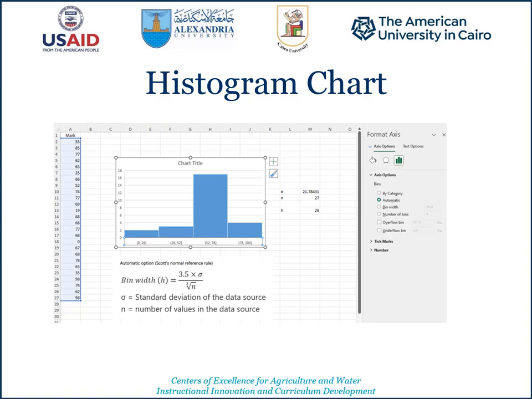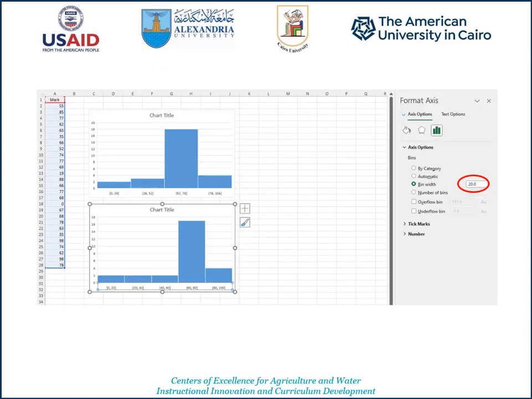Here, using the numbers to the left hand side in column A, sigma is 21.784 and n is 27, and this will make h 26. We can change h to a better number, from 26 to 20, and we can get the chart you see here.